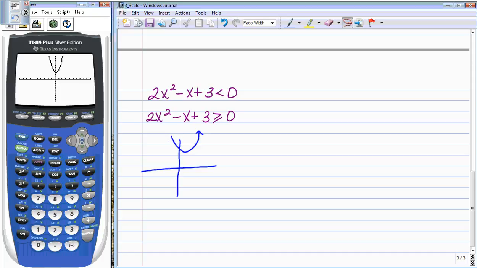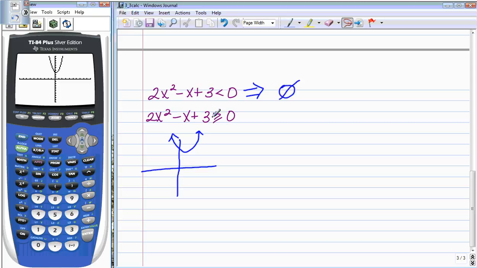Okay, doesn't really matter what it is, but do you notice how it nowhere crosses the x-axis, which means there are no solutions to where it's equal to 0. It's all contained above. So whenever I'm trying to solve where it's less than 0 would mean it has to be down below the x-axis, which doesn't happen anywhere. So that would tell me, just from looking at the graph, that the solution to the first part would have to be the empty set.